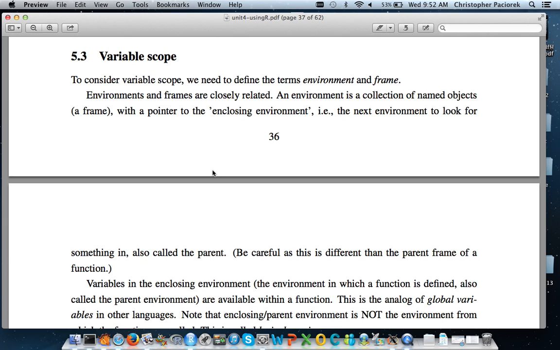So where are some of the places you could go look for an object that's not in the frame of the function? So suppose I have a function that I am defining, and I say, okay, I have some function of x, f is my function, and I return x times y.